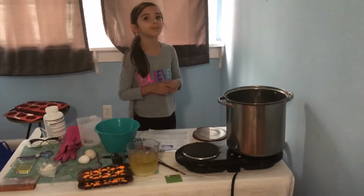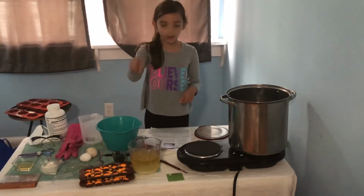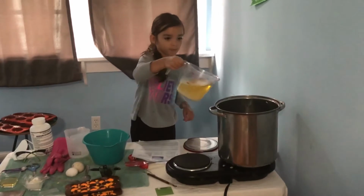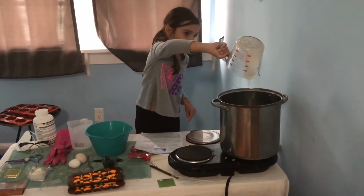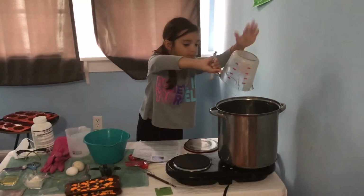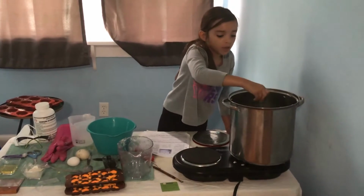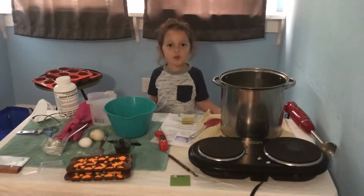Avocado butter melting, so I'm going to add the coconut and olive oil, and they're mixed together, so I would do that too. You just want the avocado butter melted. Now it's time to add the honey. It smells so good.